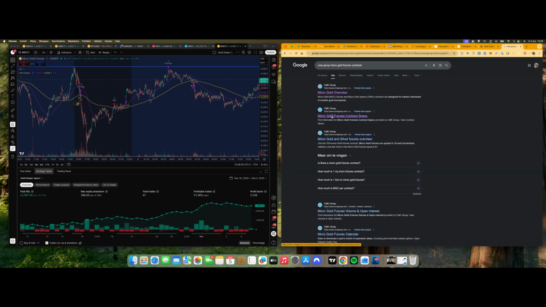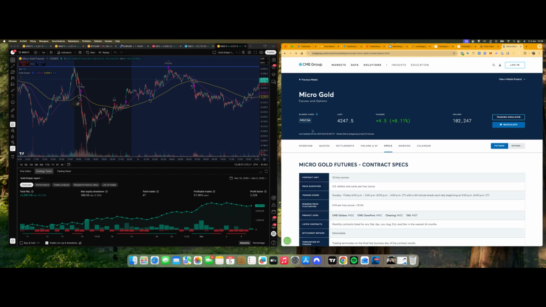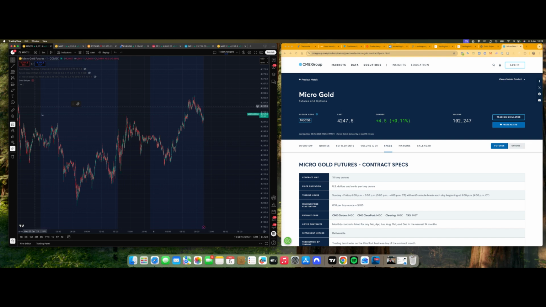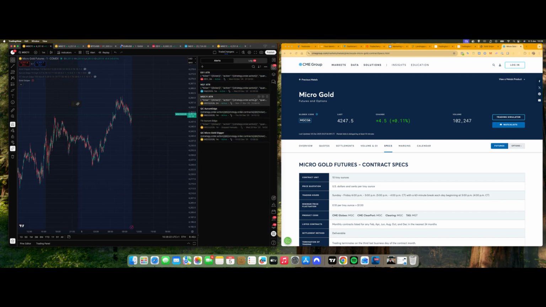Here we have Micro Gold Futures CME contract specs. So we are now at MGCG6. So when we go back, for example, in here, then we see Micro Gold Futures. So you see we have to set the chart on MGCG 2026, as you see it, okay? So we have to do the same, MGCG6.